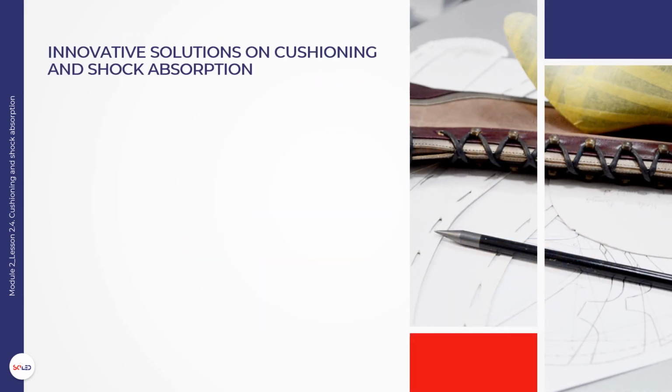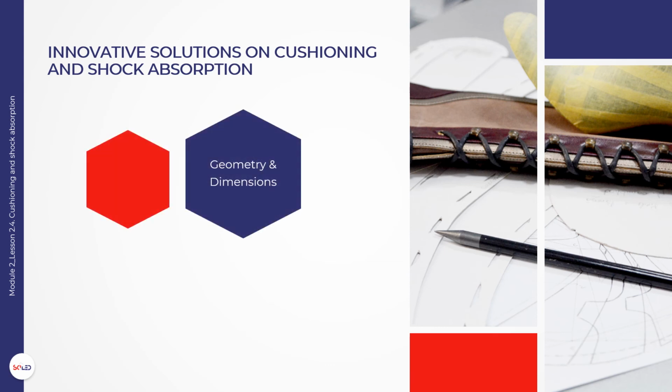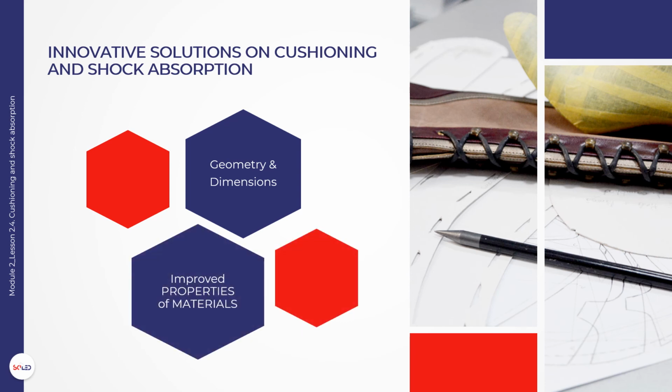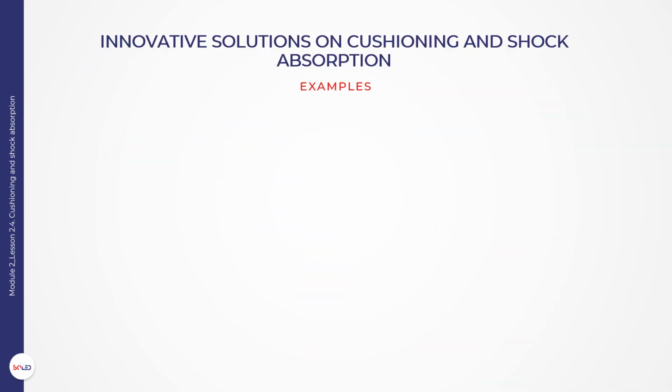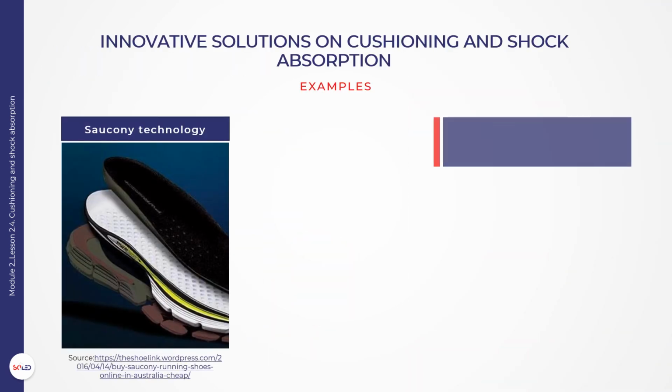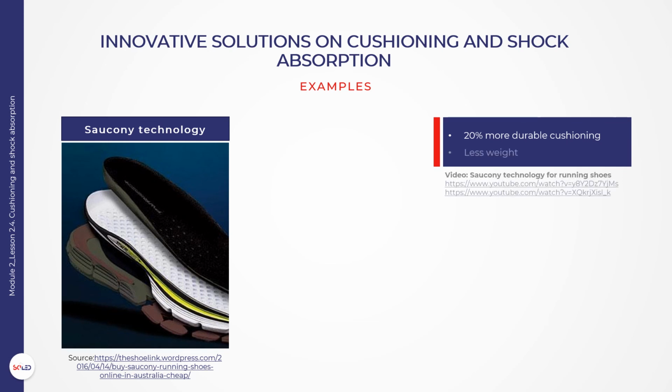Innovative solutions on cushioning and shock absorption. There are multiple and varied solutions on the market. In general, most of the developments are based either on the geometry of the shock absorbing system, normally placed in the heel of the footwear, or on improved shock absorption characteristics of the materials, or a combination of both aspects. The new technology created by Saucony provides 20% more cushioning than a standard midsole. It has the features and efficiency to keep more durable cushioning for less weight.